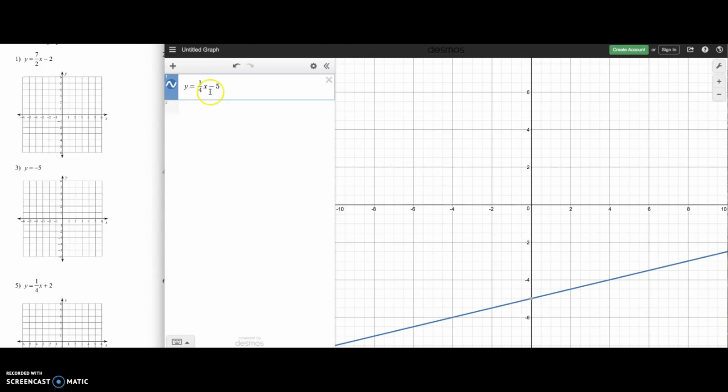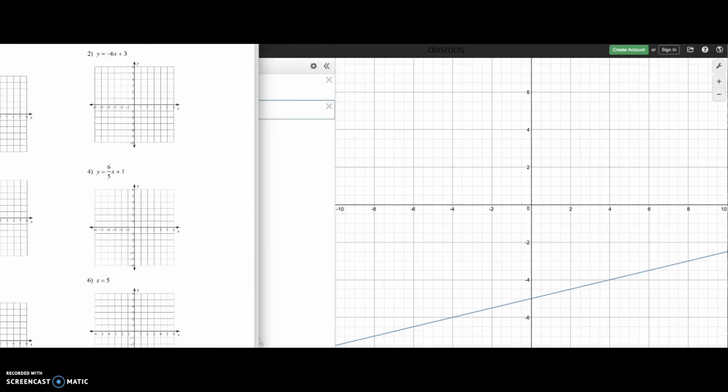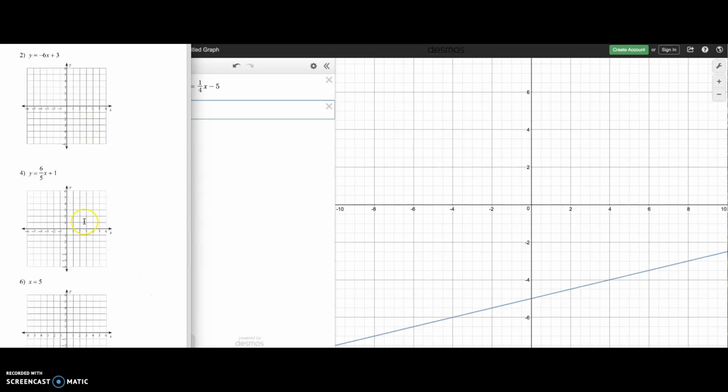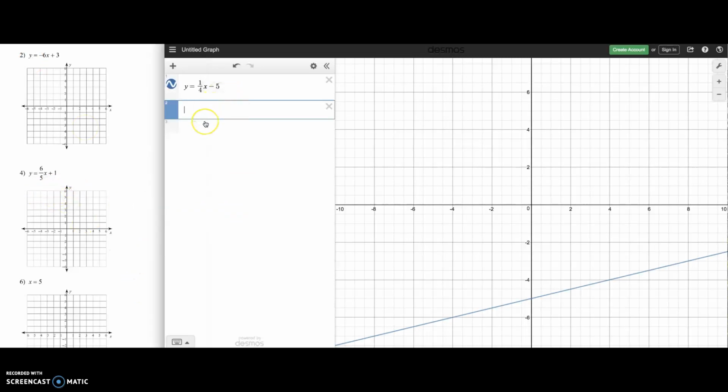Okay, very useful for times when we need to find maybe where the two lines intersect. So maybe we need to type in another line, and this time maybe we want to find out where that line and this line intersect. And this one says y equals 6 divided by 5 over arrow x plus 1. And then you can click on the point where the two lines intersect, and that will show you where the solution to both equations are. Okay, very, very useful. This is slope-intercept form.